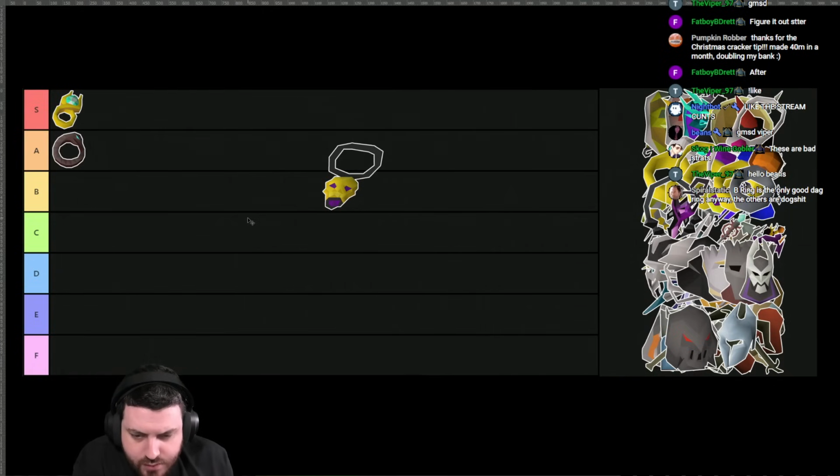Berserker ring is the only good Dag ring anyway. The others are dog shit. No, actually, all of them are dog shit. You're wrong on that one. Berserker ring, also dog shit.